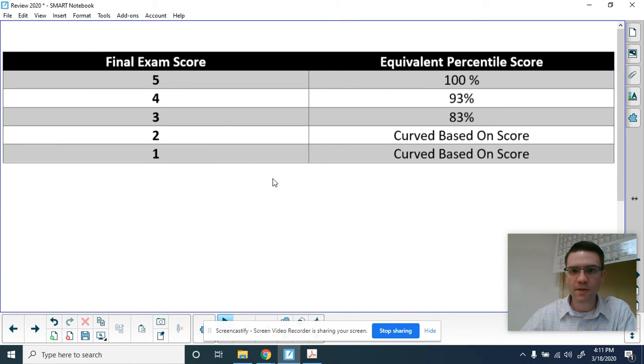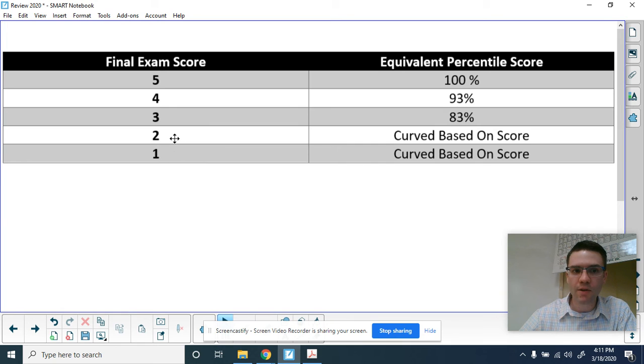And I use the AP percents. If you score a 5 on the AP exam, they say that that's equivalent to an A+, an A, or an A- in a college course. And I give you the top of that grade category. So if you get anywhere in the 5 range, you'll get the A+. The 4 would be all the way up to an A-, so the bottom of the A- range, down to a B. So B, B+, or A-. So I'll give you the top of that grade category. You'll get a 93. And then 3 gets an 83.